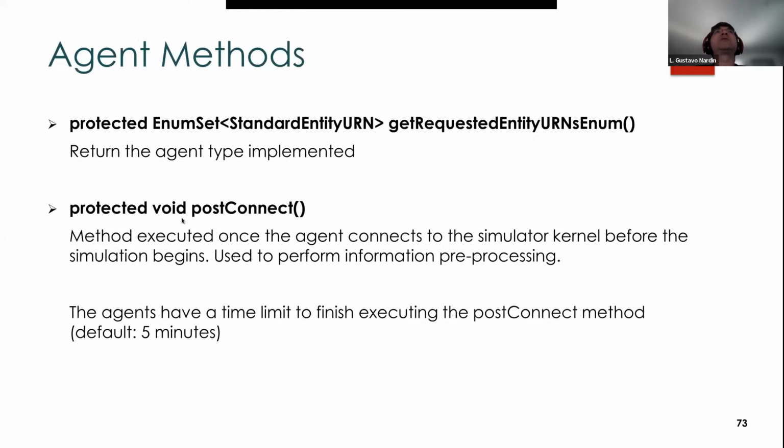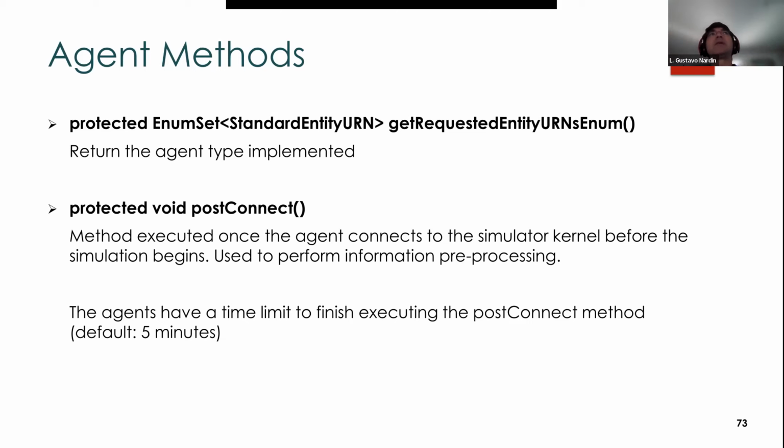Why do you need to say which type of agent you are implementing in that class? Because when the simulator is connecting an agent to the representation in the simulation kernel, it needs to know the type, right?